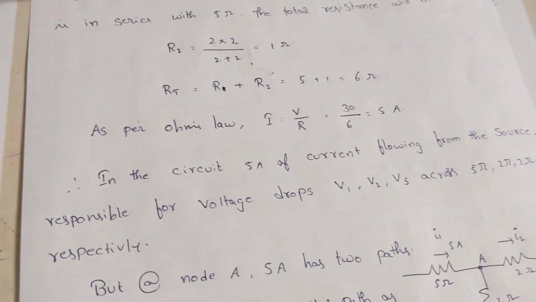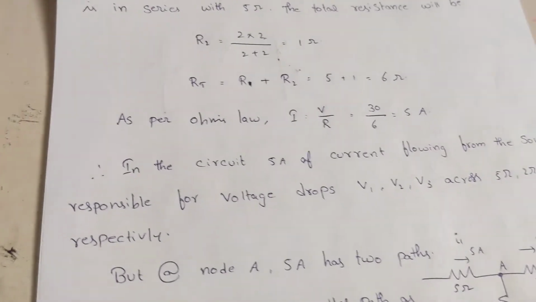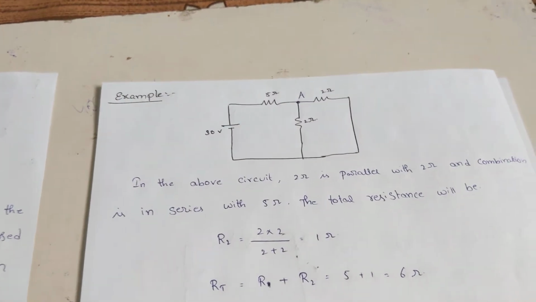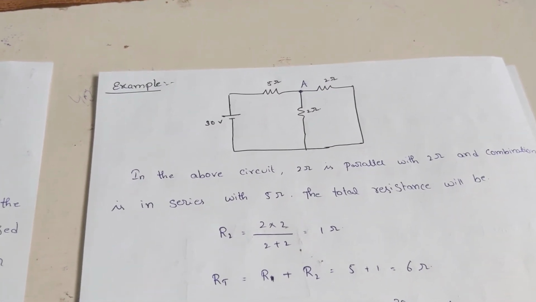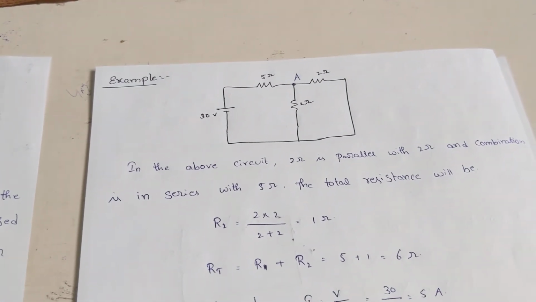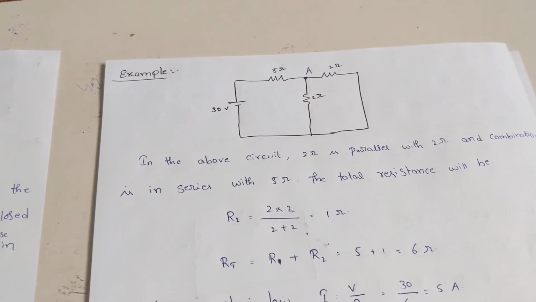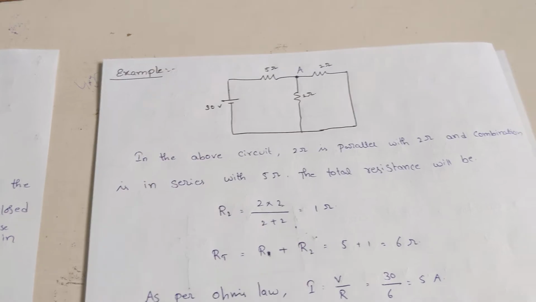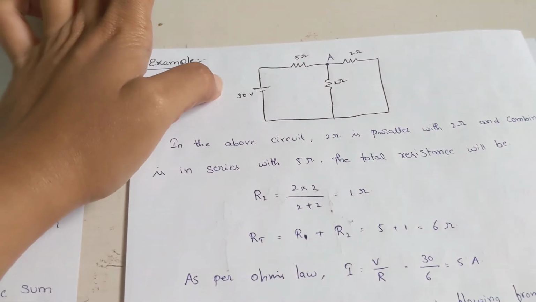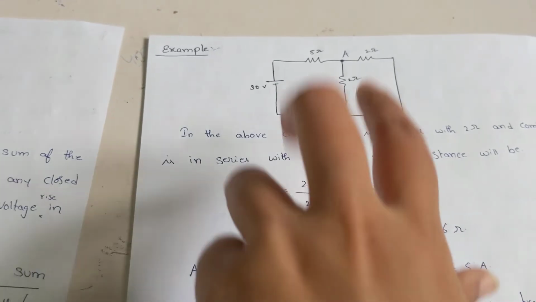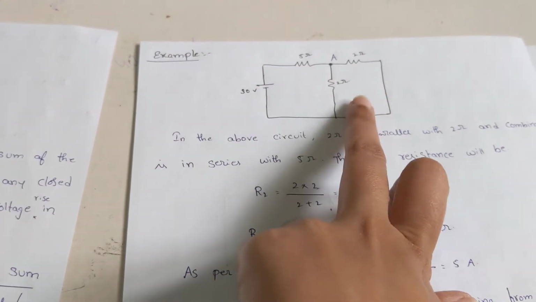Okay, so to explain both KVL and KCL, instead of going with two different circuits or two different numericals, I just go with a simple circuit. Kindly remember, I just want to explain what is the proof for KVL and what is the proof for KCL. That's it. So I'm just considering a simple two loop circuit. This circuit has two loops, this is loop 1 and this is loop 2.